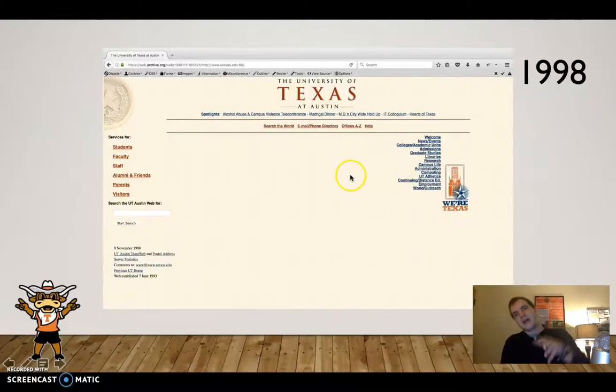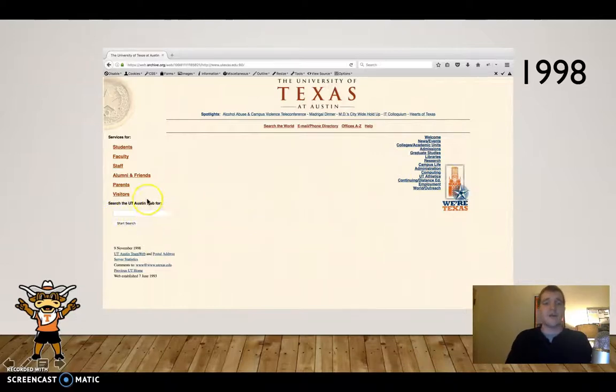Great year. We add color to the University of Texas's website. We get a background. We get different colors to the links. We don't have that horrible blue color anymore. So we finally have a horizontal navigation up here with some spotlight links. We have two menus, one's on the left, one on the right. This is where they started playing around with responsiveness on their site. So this menu actually will stretch in and out depending on how wide your screen is.